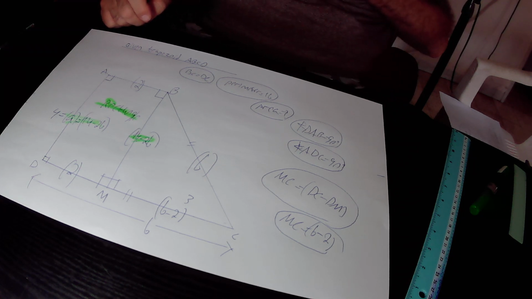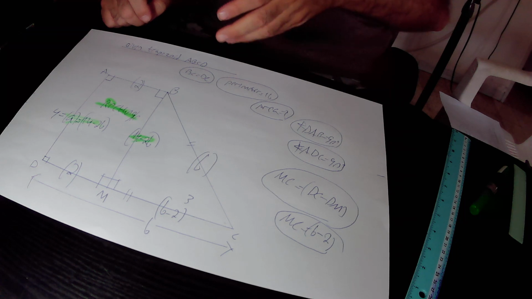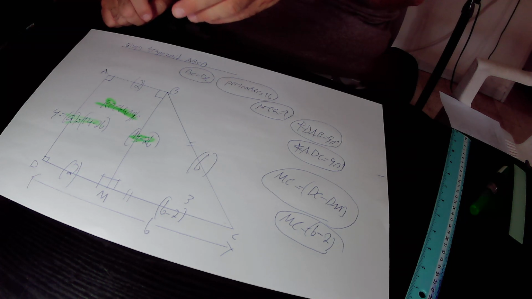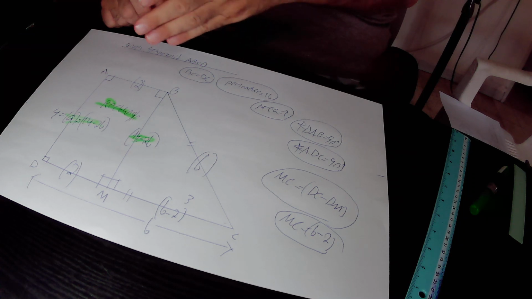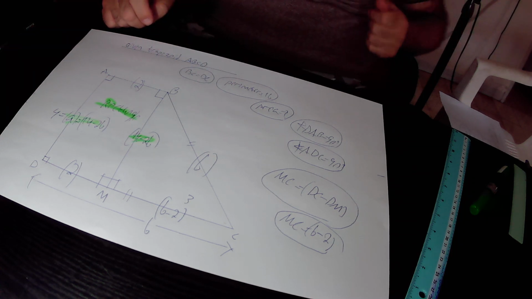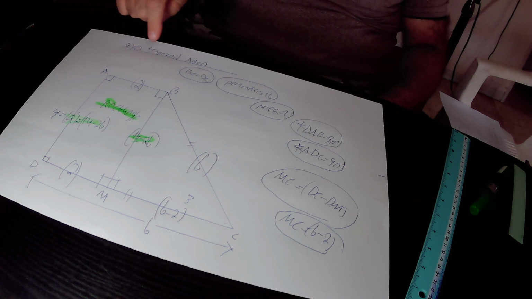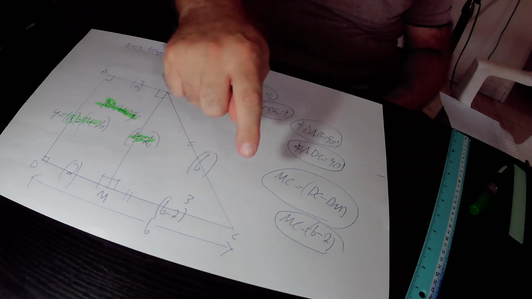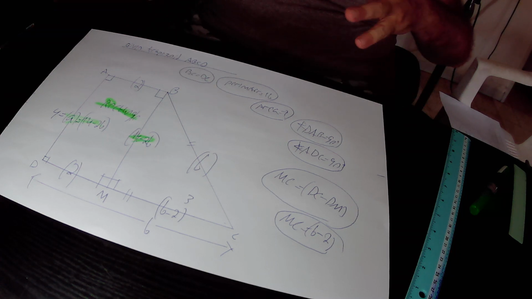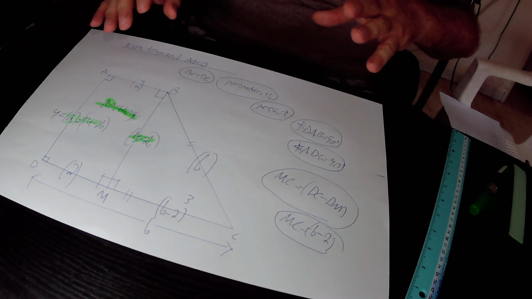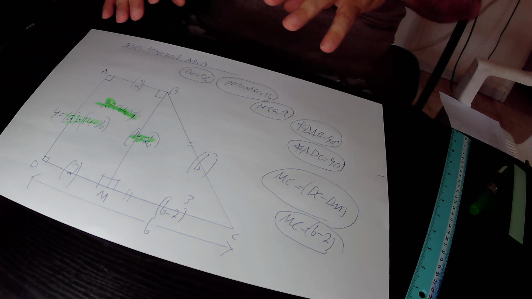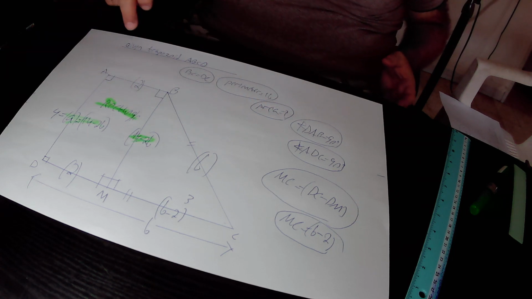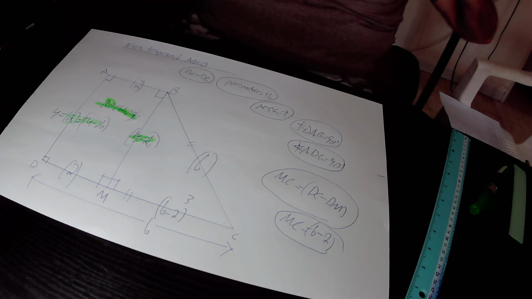That is to say, what is the perimeter? The perimeter is the sum of the lengths of all the sides of this trapezoid ABCD. That is to say, it is AB plus AD plus DC plus CB. So that sum is equal to 16. Again, the sum of the lengths of all the sides of this trapezoid ABCD is equal to 16 units according to what is given in the question.